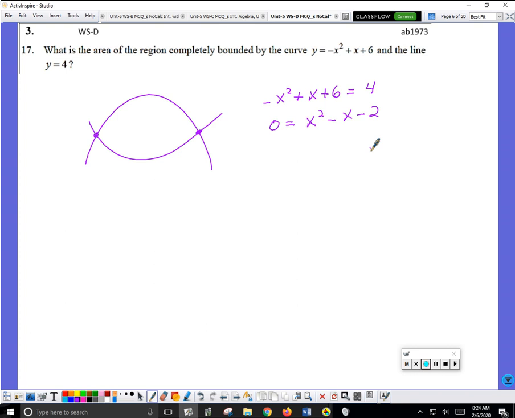So keep track. We set the equations equal so we can figure out where the two regions intersect. Now we're solving the equation via factoring. When solving this, could we just use our calculators and see when they intersect? Yes, except that it's a non-calculator section of the test. That's weird. Okay. This is where all the students say lame. But on this homework assignment, you must do it this way. Otherwise, you are not preparing yourself for the AP test.